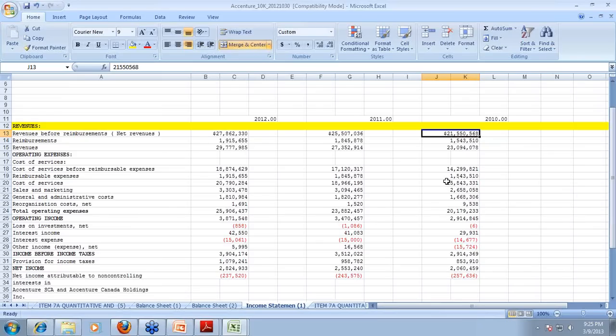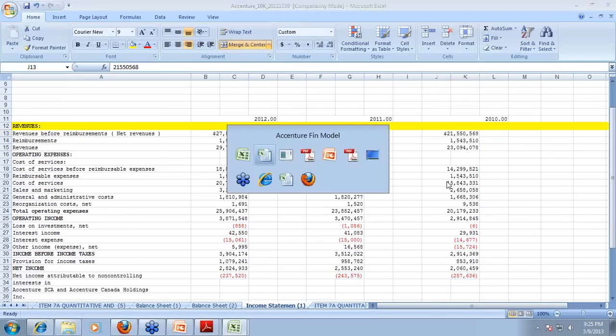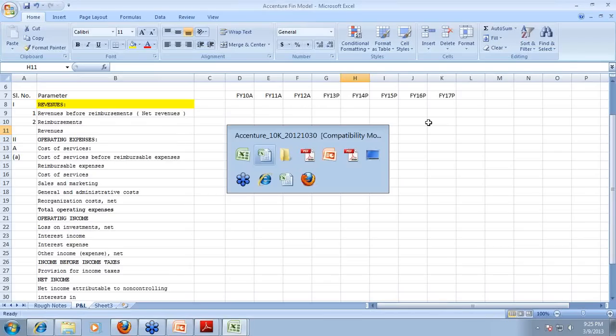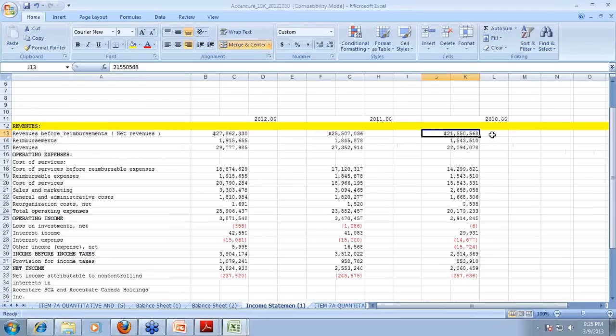The moment I choose billions of dollars, it will also help me keep the column width within the restricted limit that I'm thinking about. It may lead to some expansion, may or may not, that we'll see. But as of now, US $1 billion appears to be the best choice for me so that I can see the entire 10 columns. So I'll now convert everything into billions of dollars before importing it here.